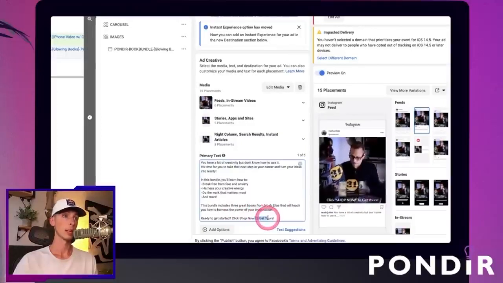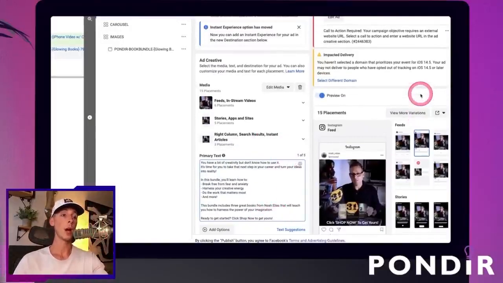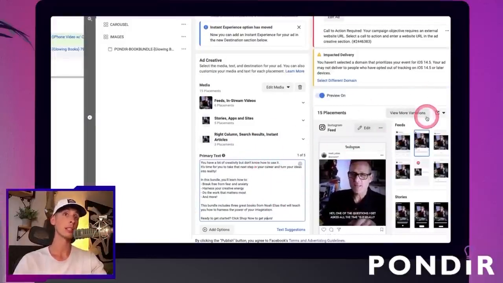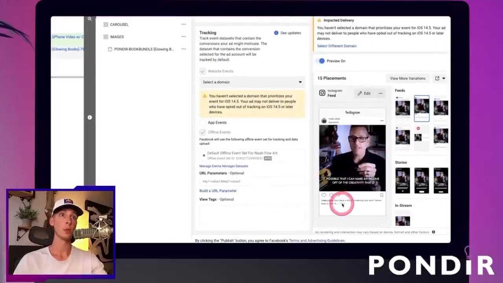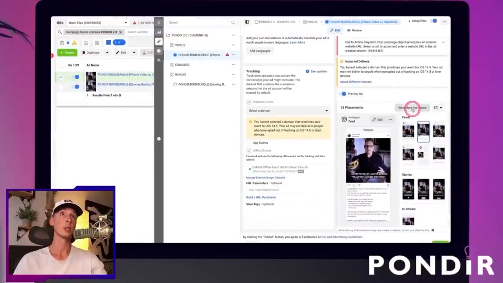I'm going to make these lowercase. Okay, awesome. So remember how we did the image where we wanted to incentivize them to click the see more button. The other thing is when you're running on Instagram, you'll notice that you really don't see much of it. So you really don't have much besides your hook. So the hook's the most important, but incentivizing the see more click is also extremely, extremely important.